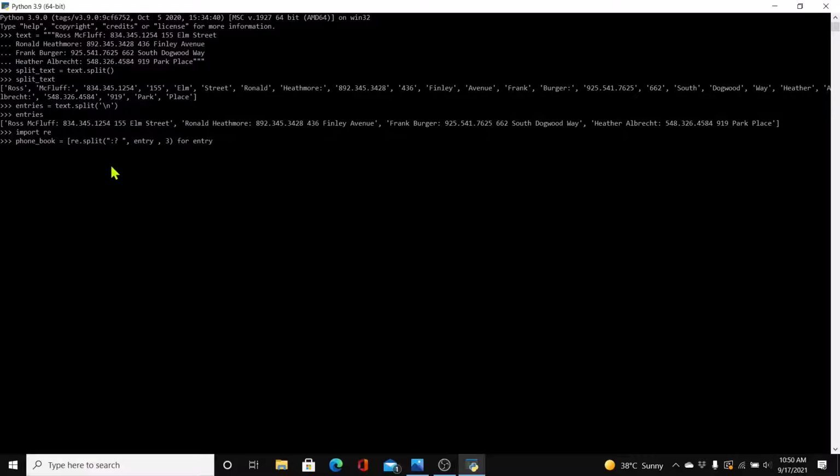For entry in entries, right? So again, for each entry, split on the basis of maximum 3 spaces, and remove the colon as well. Okay, so let's now see what phone book looks like.